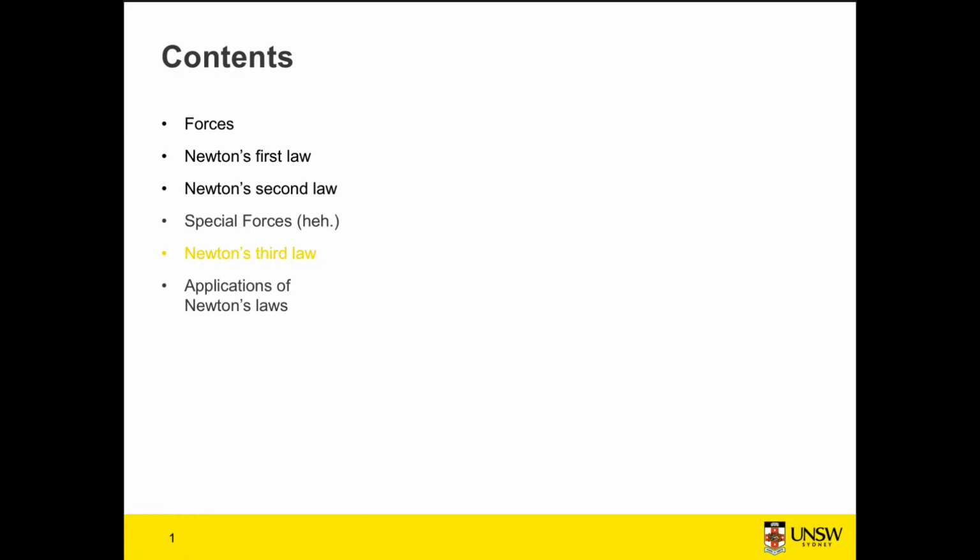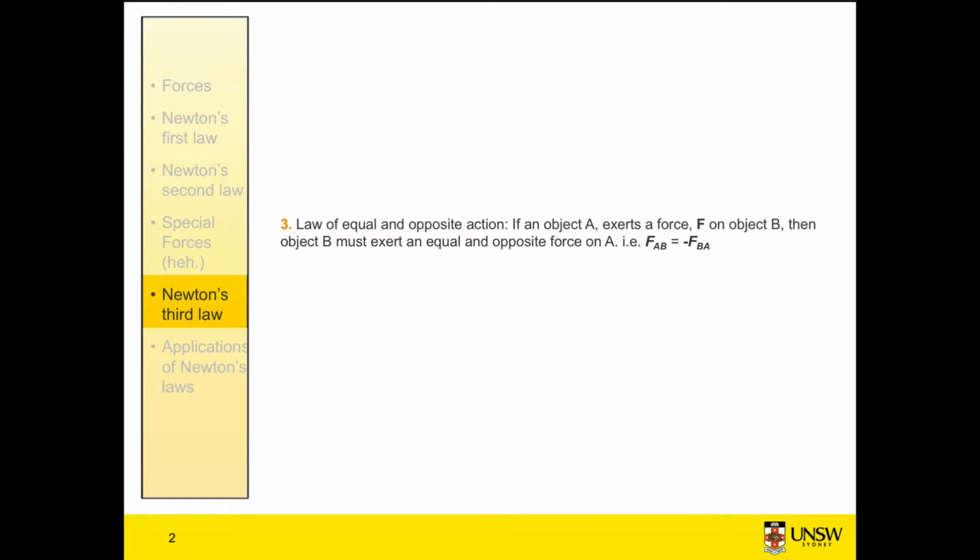So this is the 6th video in the forces topic, and in this video we will be discussing Newton's third law, which defines how objects interact. Newton's third law is the law of equal and opposite action, and essentially it says that whenever I push on something, it will push back on me with an equal force.